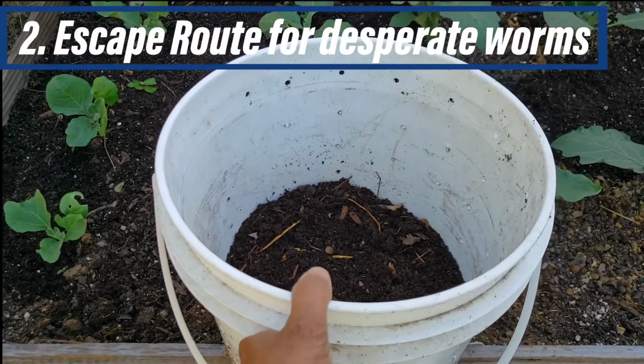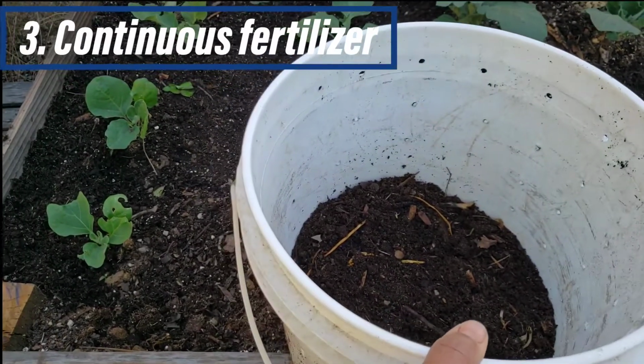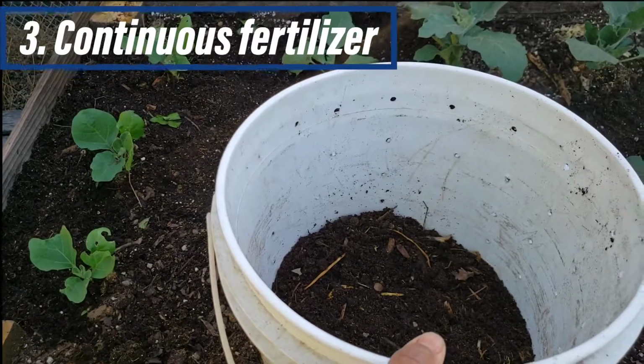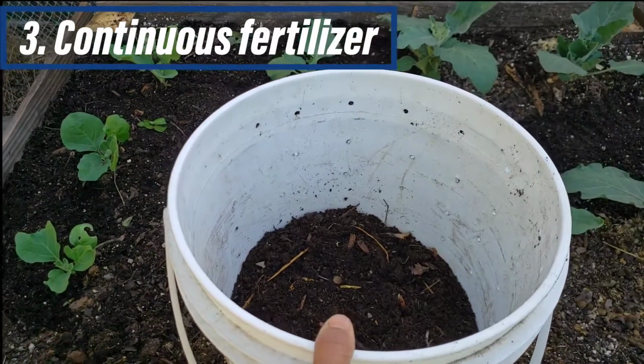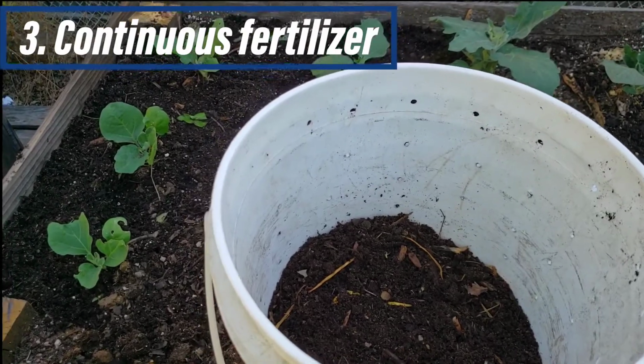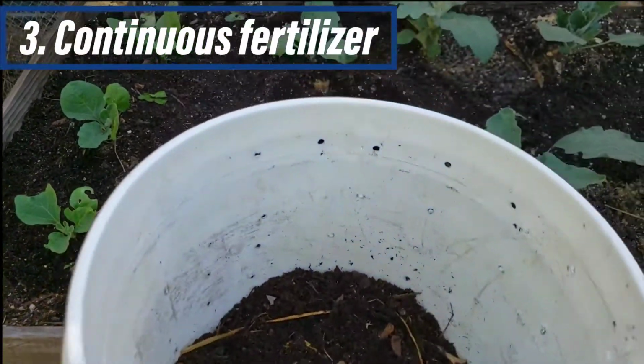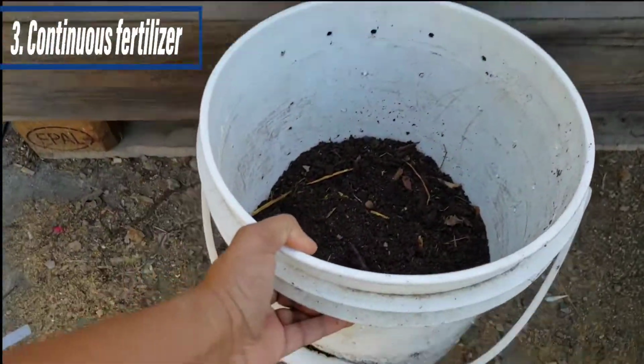The third thing that the holes are going to do is they're also going to serve as the exit for the fertilizer as it leaches out when I pour water into this worm bin to keep it nice and moist, because that's how the worms like it. So let's go ahead and get started.